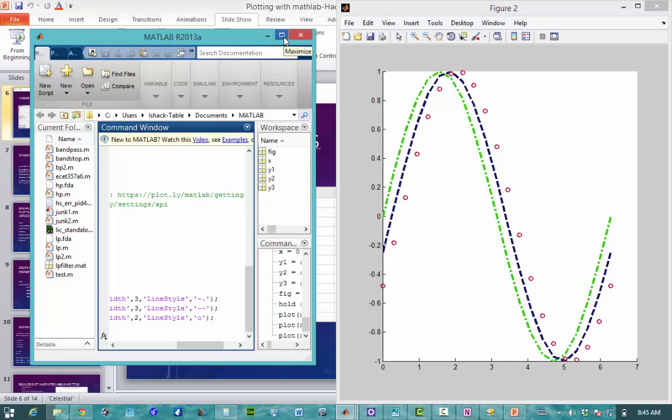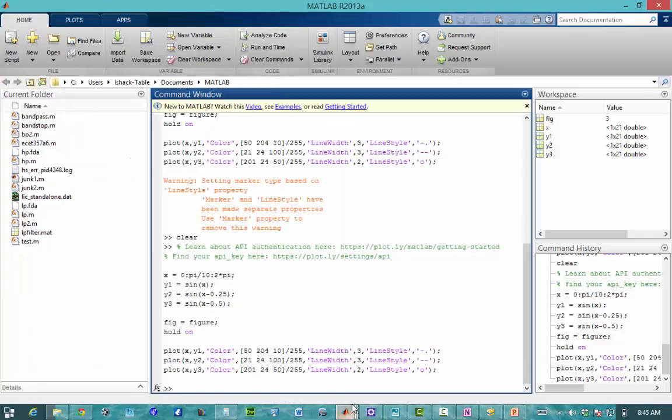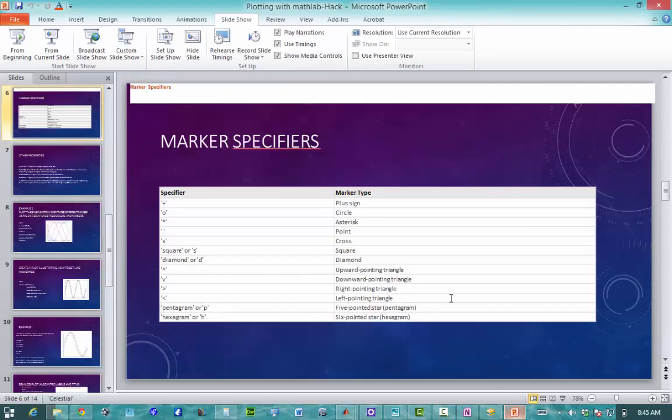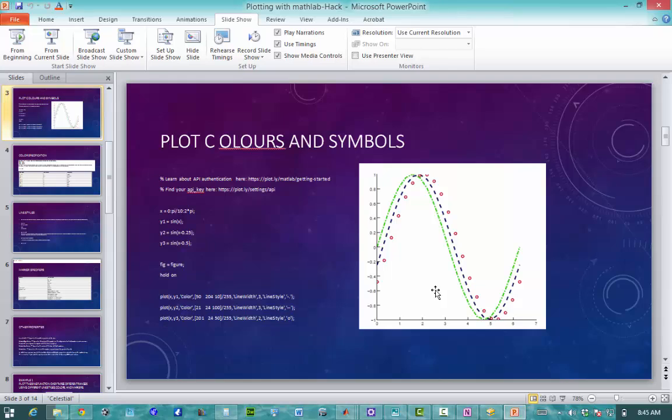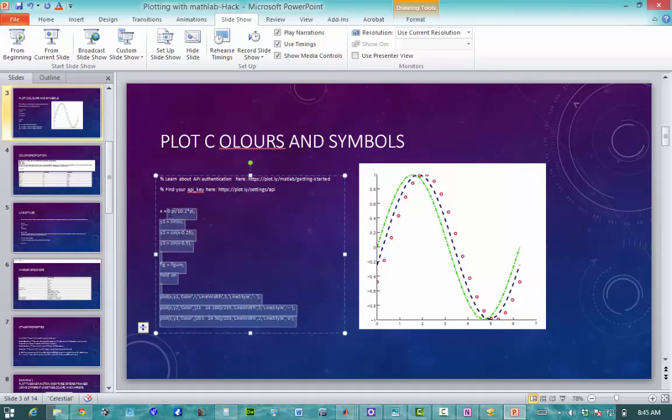So let's go back here and tweak these a little bit. Again, I'm going to cheat because I'm going to grab this and change this to a color, red. Actually, I just want to grab these here.